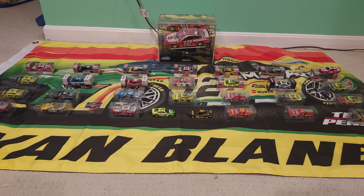Welcome back to Power Racing League and to a video that I promised several months ago and just finally got the rest of the stuff for. We're going to take a quick look at my Ryan Blaney collection. As you can guess by my name, I'm a huge Ryan Blaney fan. I'm not going to take any of these cars out of the boxes if they're not already out, because that would be a pain in this video.